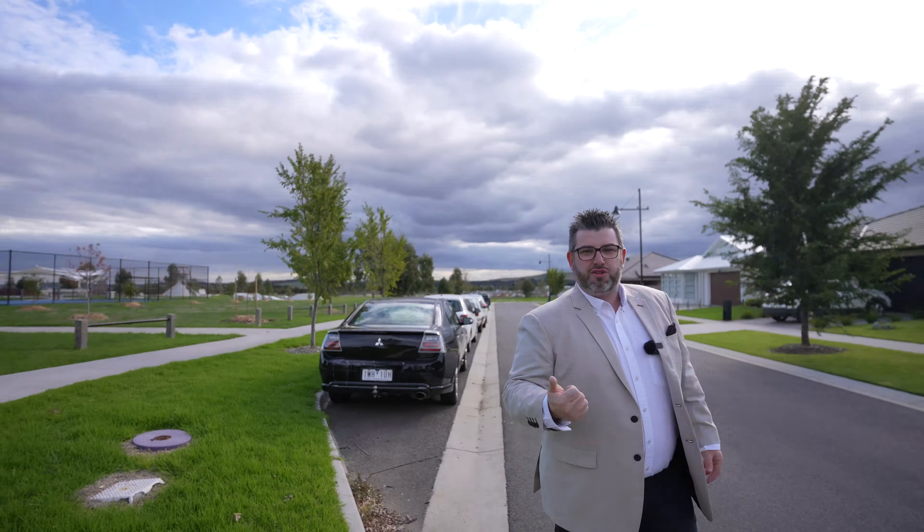The home itself is in a really quiet residential street, towards the top of the estate. One thing I love about living in Beveridge and Mandalay is it's very community-oriented and family-friendly. You are part of a body corporate, and as you may know, you technically can't park trailers, boats, caravans, or work vehicles outside.